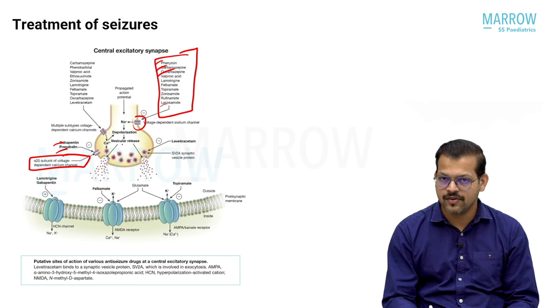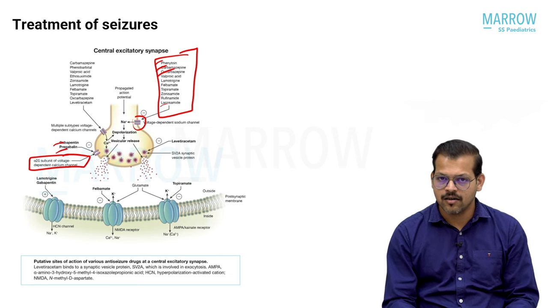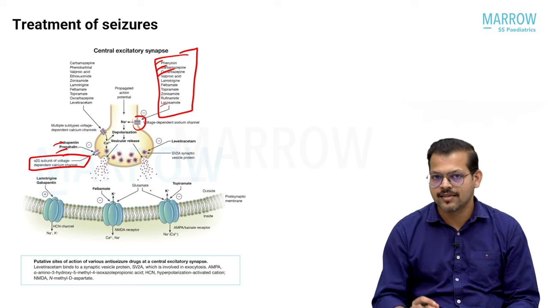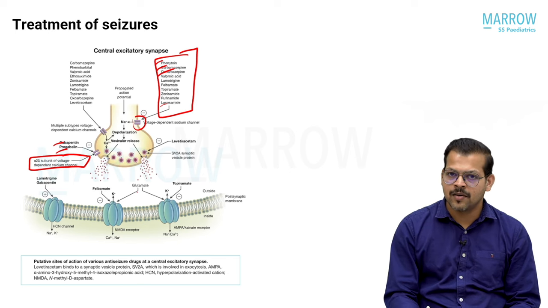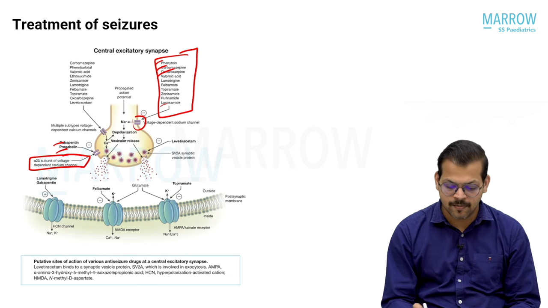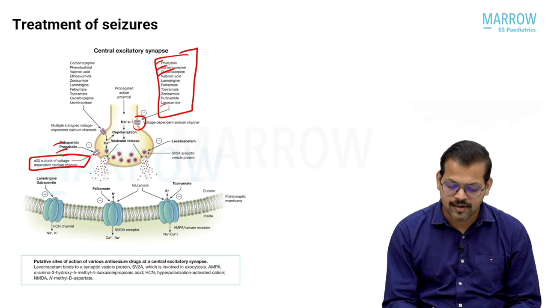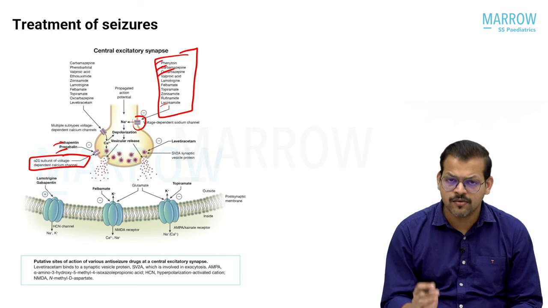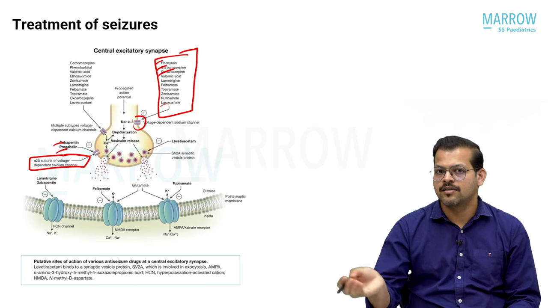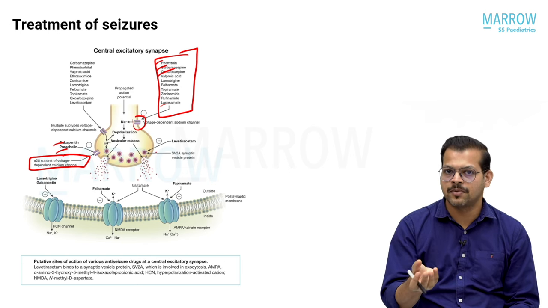Sodium going inside leads to depolarization. When this depolarization reaches the axon terminal, calcium is released, causing exocytosis of vesicles. In these vesicles, glutamate is stored and released into the synapse. Glutamate then binds to its receptors — NMDA receptors and non-NMDA receptors like AMPA and kainate. For this exocytosis, calcium is needed. These vesicles have a particular receptor known as SV2A (synaptic vesicular protein 2A), and levetiracetam and its congener brivaracetam both have an inhibitory action on SV2A, so that the release of glutamate is prevented and there is less excitation.